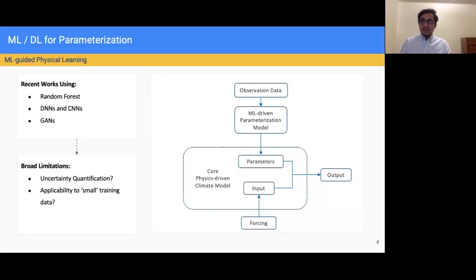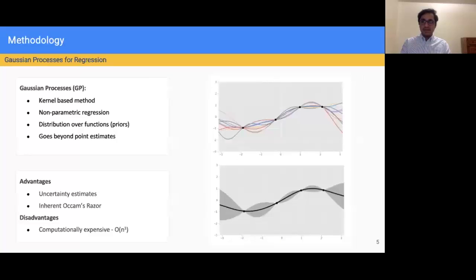While the machine learning methods adopted were geared towards calculating the point estimates of these parameters, there is a need to go beyond and also quantify the uncertainty associated, especially when the overall system, such as climate in this case, is inherently chaotic. Second, there is a need to explore data-efficient learning methods as massive training data, which is almost a prerequisite for state-of-the-art deep learning methods, may not be readily available. Therefore, in this work, we propose Gaussian processes as a viable method which may overcome these limitations.